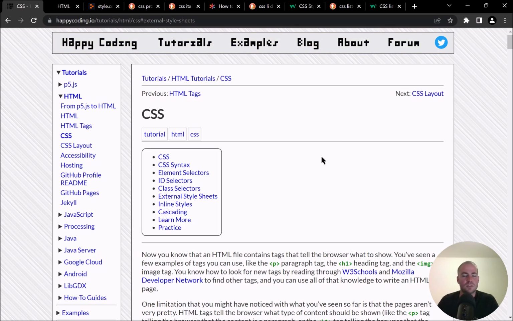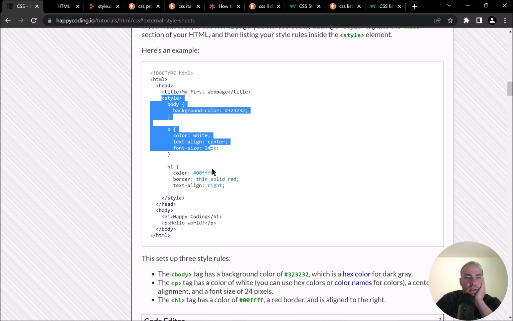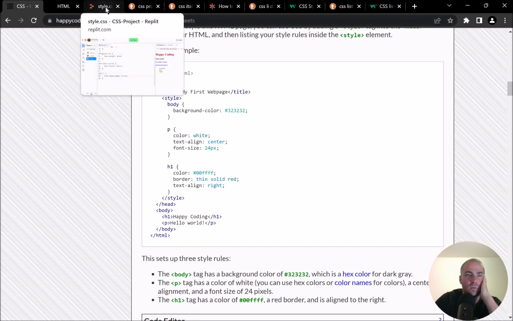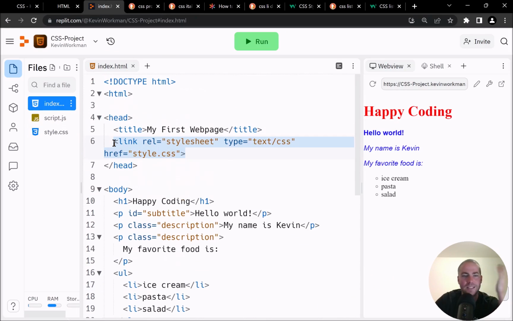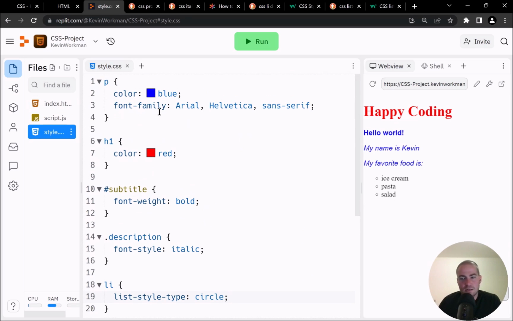So then we learned about the style tag, which went up in the head section of an HTML file. So yeah, here's an example. Where you have your CSS directly in your HTML file in a style tag, but even that gets pretty annoying to work with. So then we jumped over to the external style sheet, which is usually how you'll see it out in the wild. And that used this line here, this link tag, which points to a CSS file.